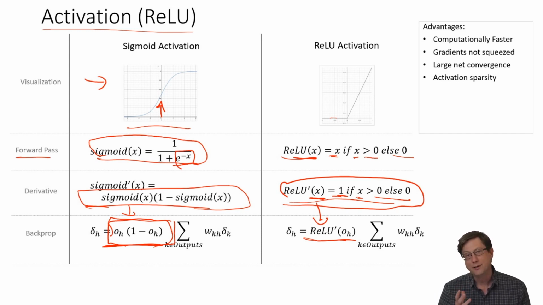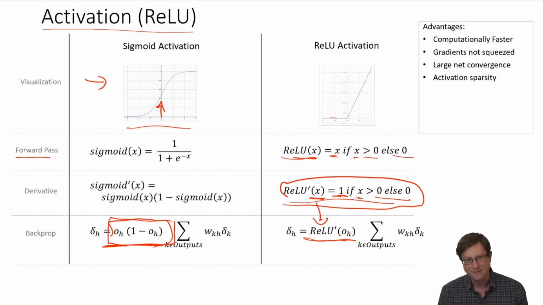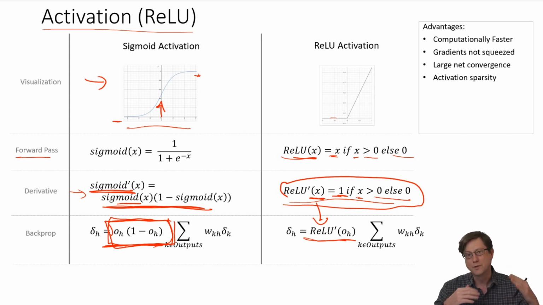But maybe more importantly, the gradients aren't squeezed. Now, what did squeezed gradients mean? If you remember, it's like the vanishing gradient problem. And the problem is that this thing right here, when you take the derivative, as the sigmoid of x gets very near to 1 or very far negative, the value of the output of this gets smaller and smaller and smaller. And if you remember from the backprop example, every layer that you went back, the derivative, because of this component here, ends up getting smaller and smaller and smaller. And so you have a hard time propagating errors back through the neural network so that you can do backprop at the earlier layers of the network.